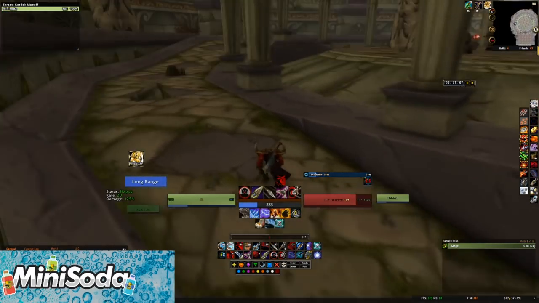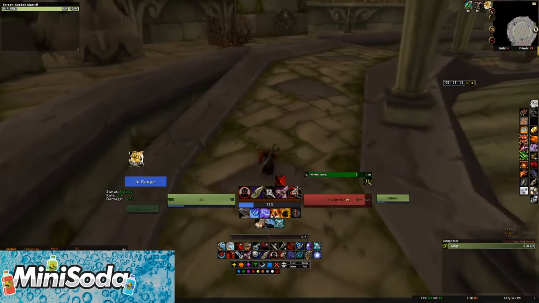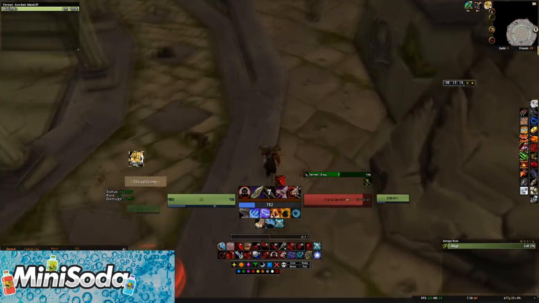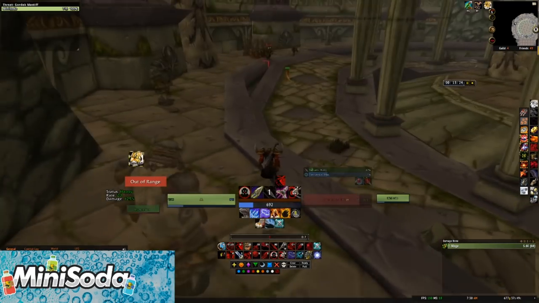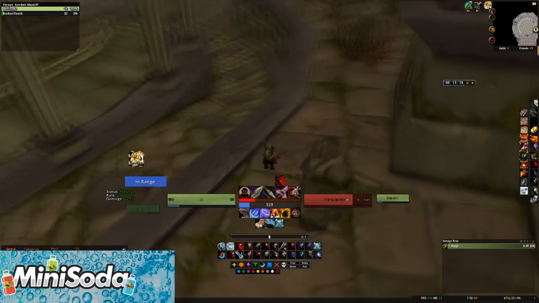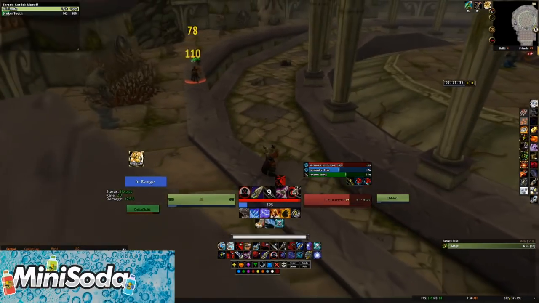My spec that I went is pretty janky. I just put points where I felt like they would be good for this, which I can show you guys at the end of the video, along with my gear. But right now, I'm doing the runs in about 24 minutes and still making 60 to 100 something gold an hour. So hopefully I'll get faster.